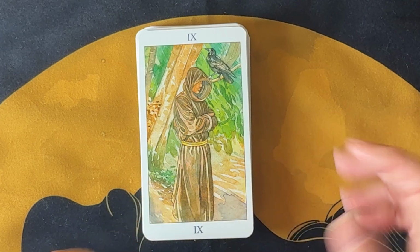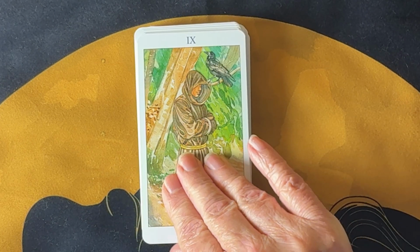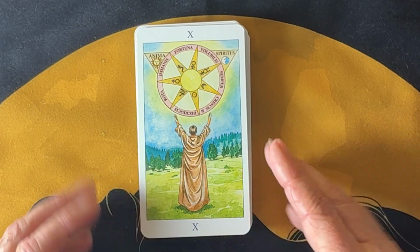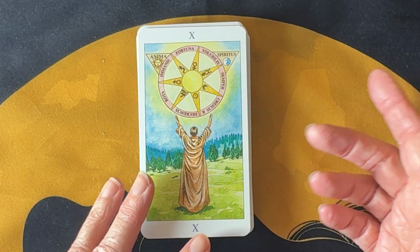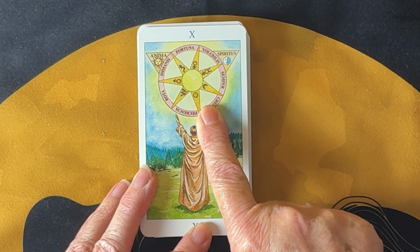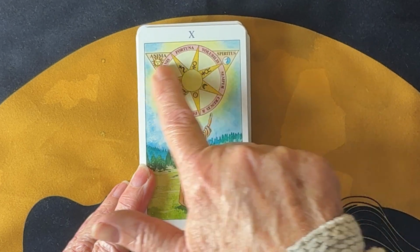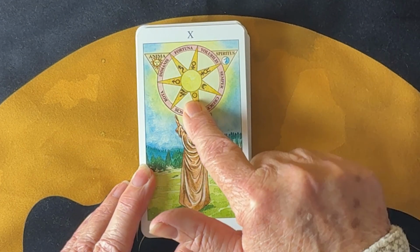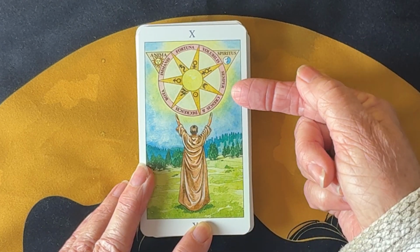The Hermit actually looks like a monk of some kind. Fortune. Oh, it almost looks like they're trying to control fate here. And we've got, look, Latin words. And we have the sun, the moon, anima spiritus. We've got astrological signs as well on the spokes here of this solar image.